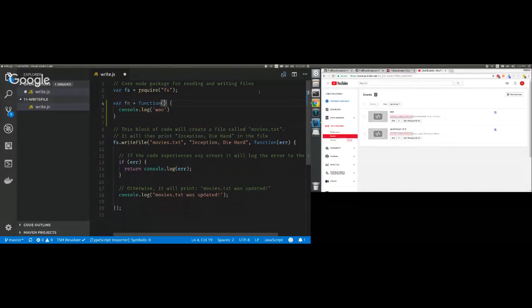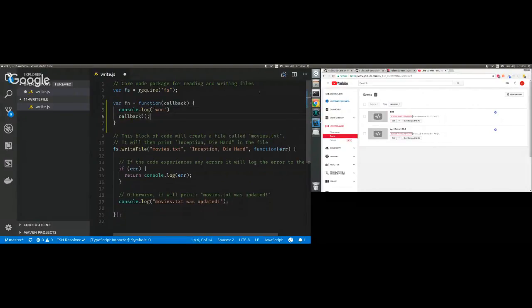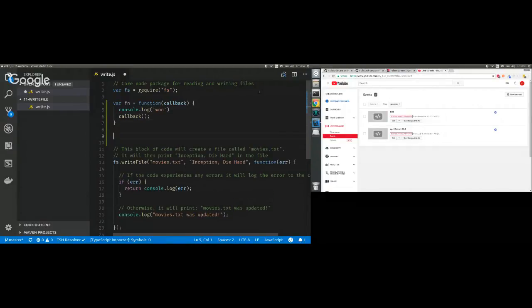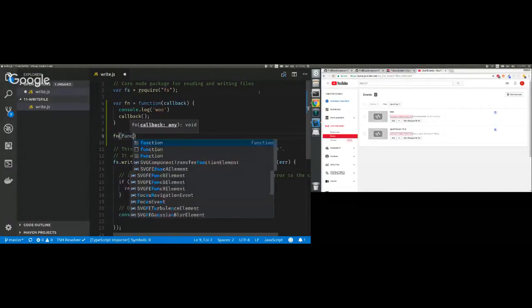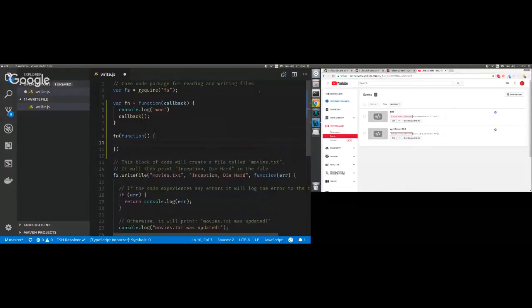So if I were to mimic that right here, I could call this callback, right? We'll call it CB because we're going to name things. And it can do console log, woo, and I can call callback. I'm going to call that callback. It is something. I'm going to do something with it. Now, if I were to call function, I have to have a callback. Now, if I were to call this function right here on line 9, what am I going to see written out in the console? You're going to see woo and then oh, right? Or whoa.